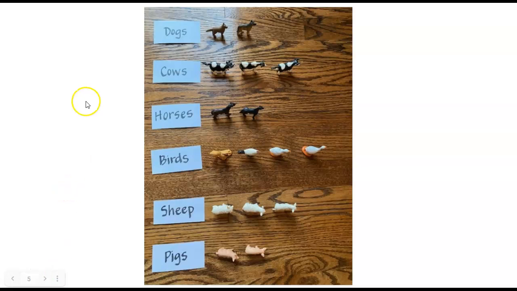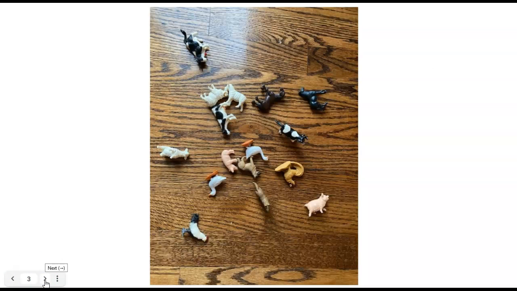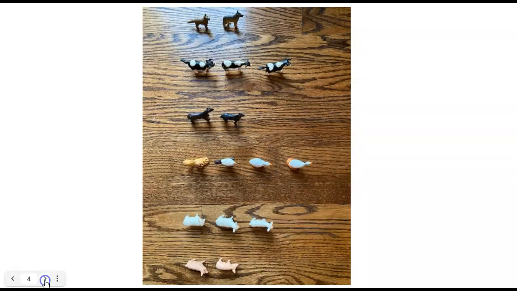Definitely. You can see that I added labels like dogs, cows, horses, birds, sheep, and pigs. Now I can easily tell that the birds have 1, 2, 3, 4 in there, and that the dogs have 2, the horses have 2, and the pigs have 2, which are all the least, and the birds have the most. Could I have done that very easily by looking at this picture? No, I don't even know for sure I could tell you that there were dogs in this picture. So it's really important.